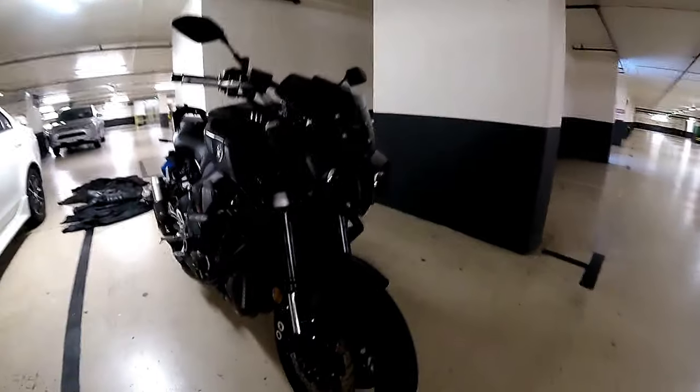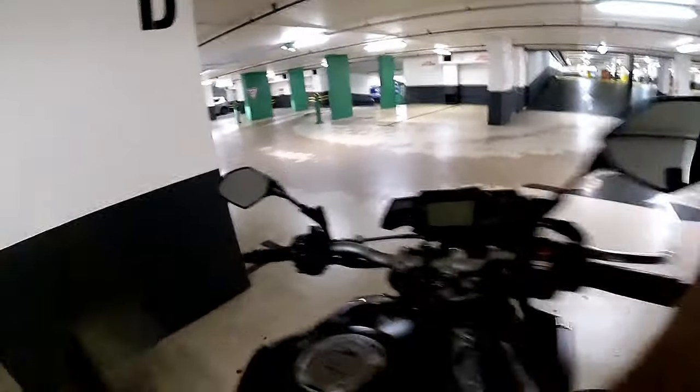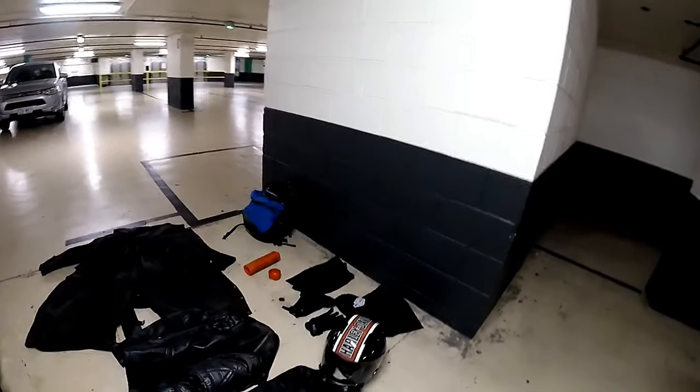There it is — clean and tidy and ready. I do have a polishing rag on me somewhere, and of course the old snozzer rag. And there it is — you wouldn't think it had been in the rain. I'll take it for just a quick spin now just to clear the brakes and re-warm it.